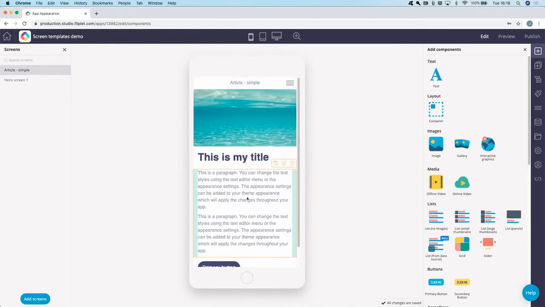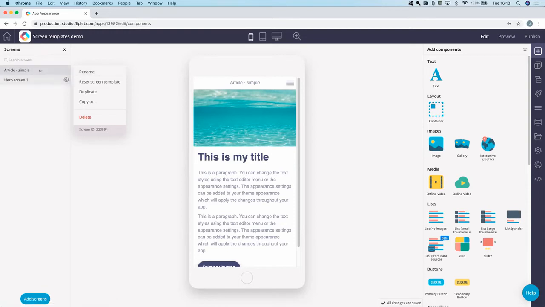Now, as I've mentioned, it's better to plan your screen around your content than the other way around. However, if you have selected this version of the layout and then you decide that you want to change it to another version, what you can do is click on the little options here and I can see my screen options. So I can, if I wanted to, rename it.